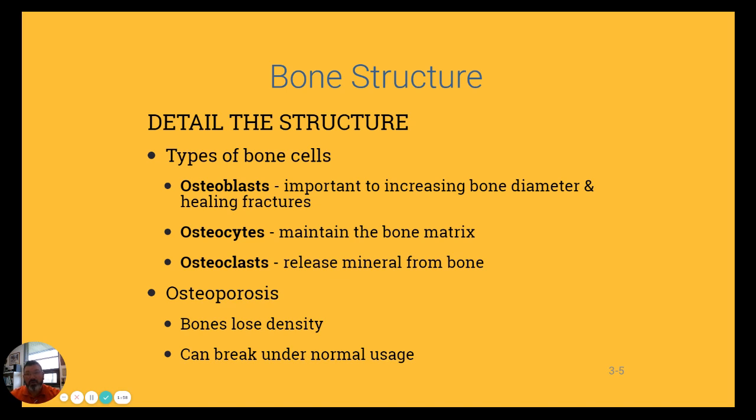When we look at one of the things that can go wrong with bone tissue, that's, of course, the disease of osteoporosis, where the bone loses its density and becomes brittle and can break under just simple normal usage. And that's why it's important to eat healthy and drink a lot of milk. Of course, we would have to promote that here in an agriculture course to help keep those bones good and dense and strong.